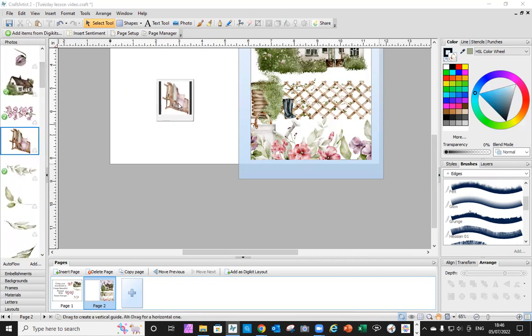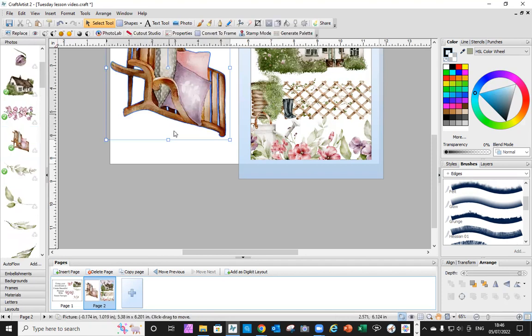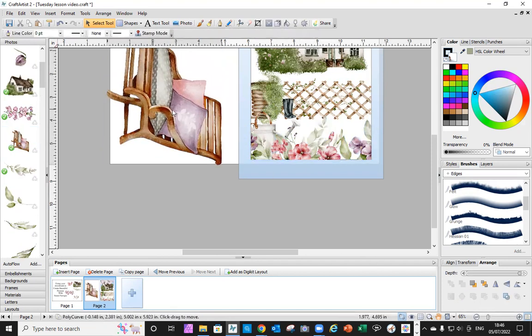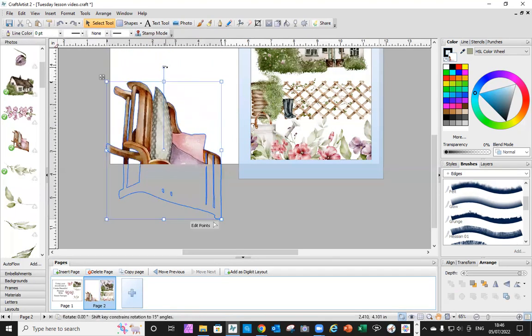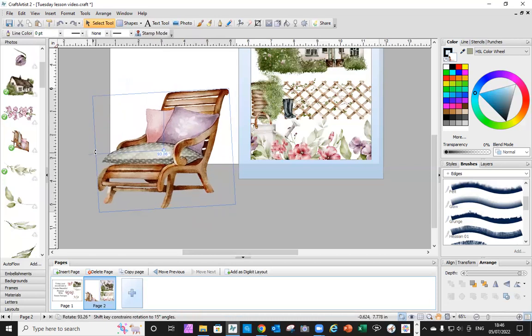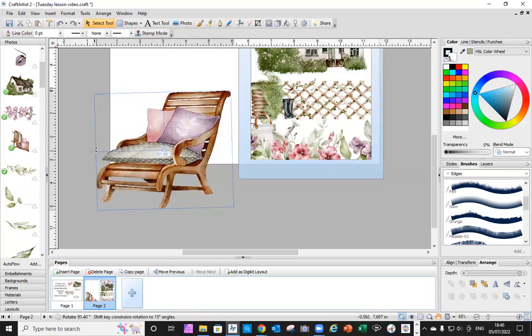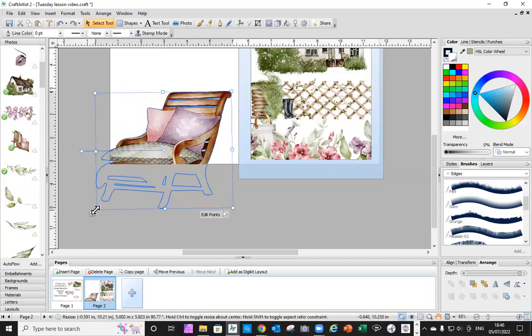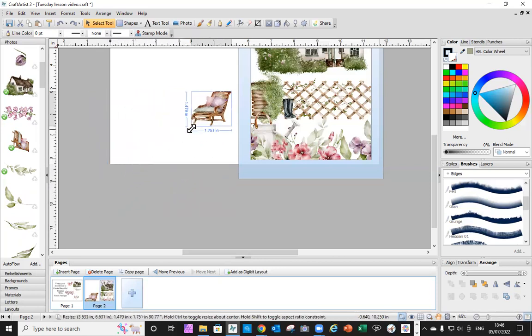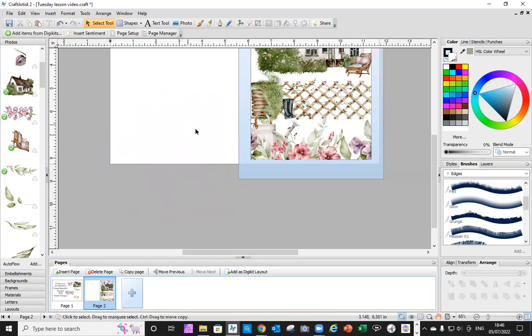There is this chair I like. Oh, yes. And again, convert to curves, becomes the size, turn it round. Now, this is going to go near the house, which is far away from me. So I'm going to go very small. And I'm going to place it right by the house, somewhere there. Okay? Small because it's near the house.